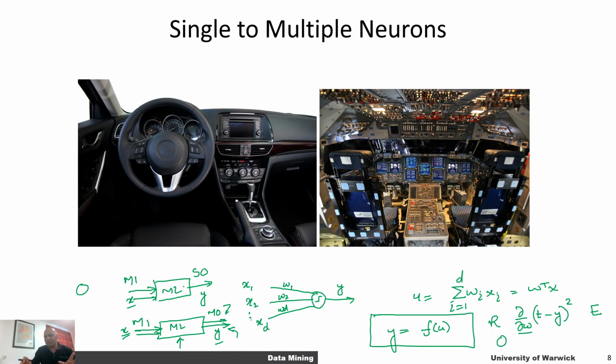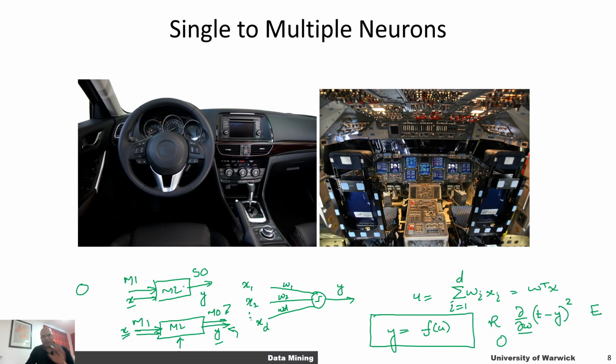So everything is pretty much the same. It's just that there are going to be multiple inputs and multiple outputs. And within the neural network, or within this model, there are going to be neurons that are connected. So one neuron is connected to every neuron in the next layer, as we're going to call it. And then you're going to have multiple neurons in that layer connected on to the next one.